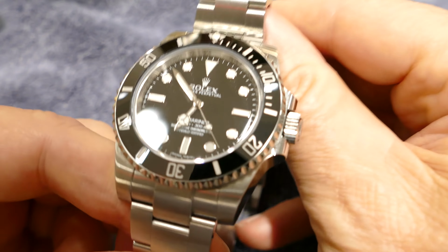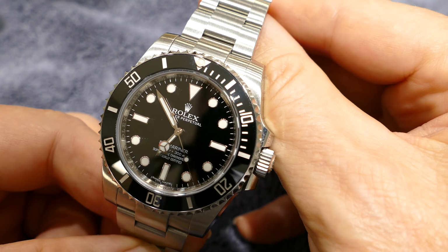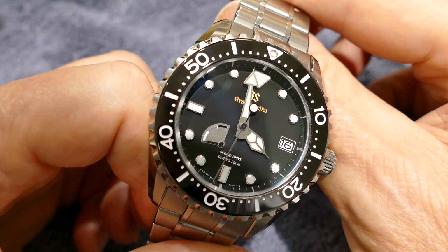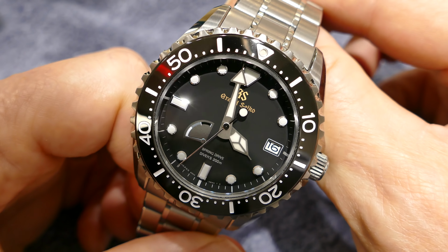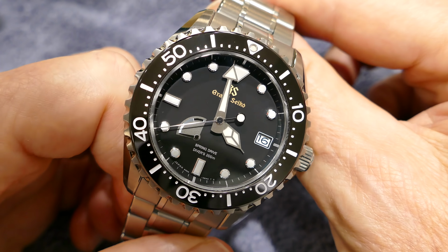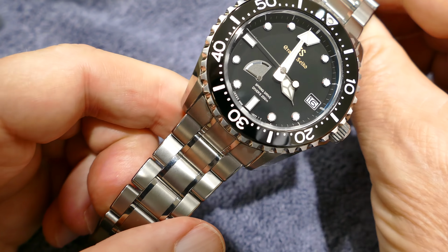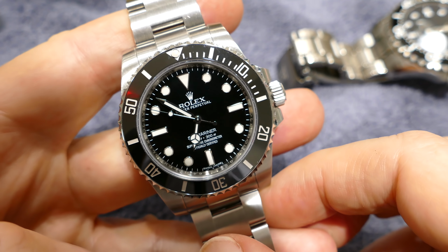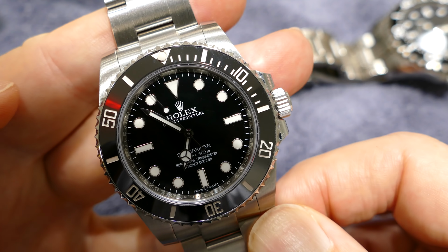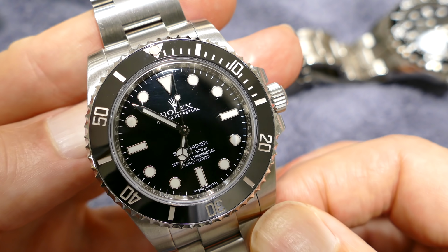So, all that said, the Rolex is also a gorgeous timepiece and extremely versatile. If you don't want a watch that's as large as the Grand Seiko, and you want something you can pretty much wear all the time underneath shirt cuffs and so forth, then the smaller size of the Submariner is an advantage to you. If you don't care about that, if your shirt sleeves are rolled up most of the time, or you wear short shirt sleeves, then if it's not a factor, then it's not a factor. So you have to make that decision. But I'll tell you what, they're both gorgeous watches, and you cannot go wrong with either one.